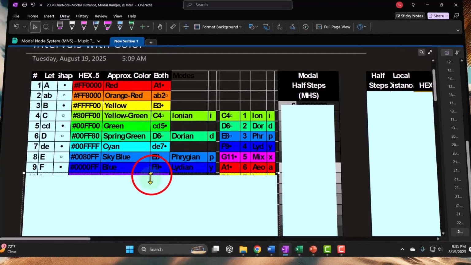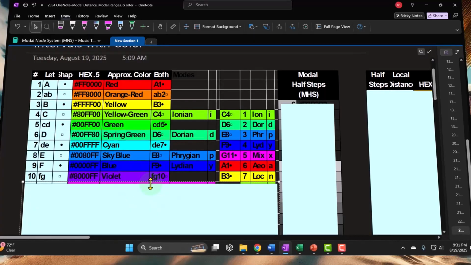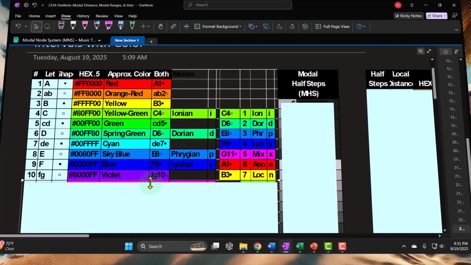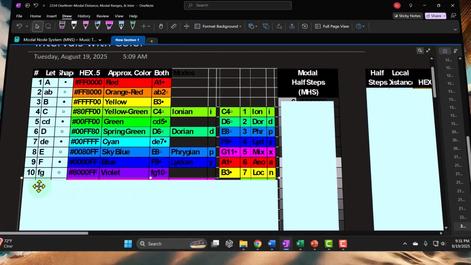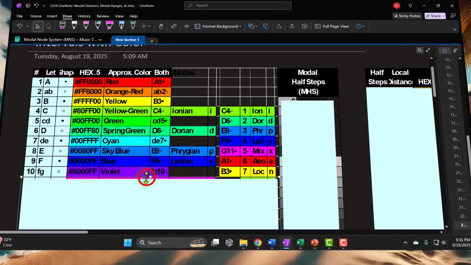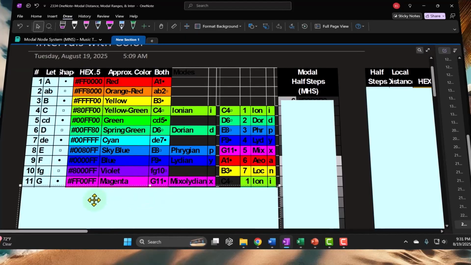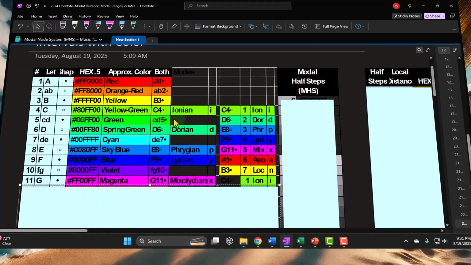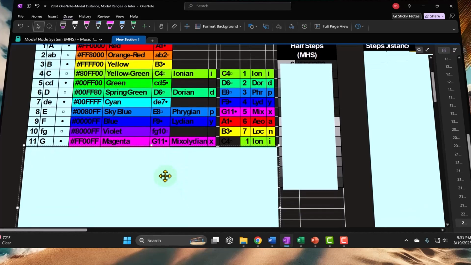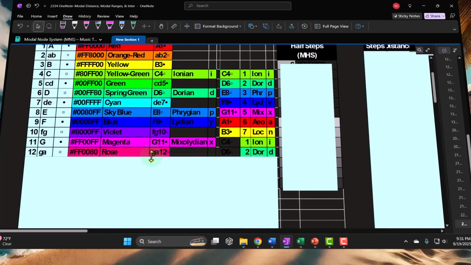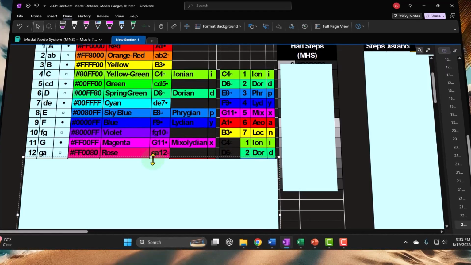Therefore, Lydian will be generically blue for all of the Lydian nodes. 10 is F sharp or G flat. It's going to be violet. 11 is G. That's going to be magenta, and that's in our formula, whole, half, whole. So that means magenta is Mixolydian, and I didn't notice that you have some alliteration there. That might be helpful. Magenta, Mixolydian.